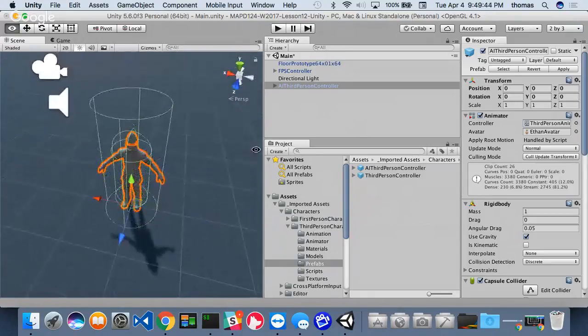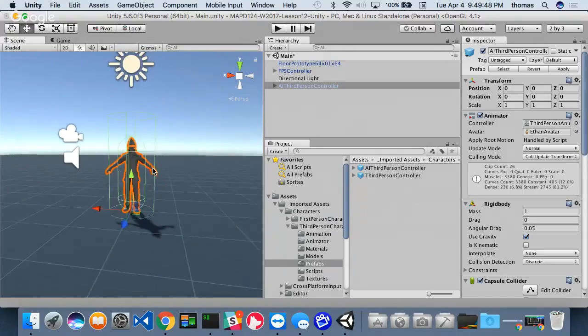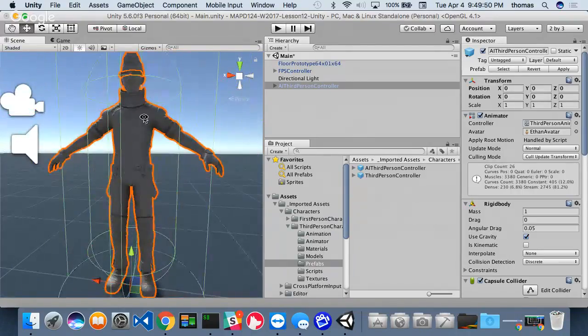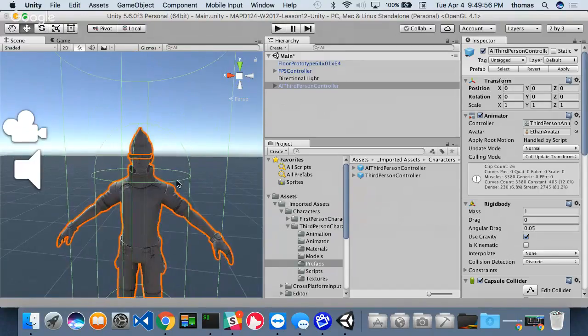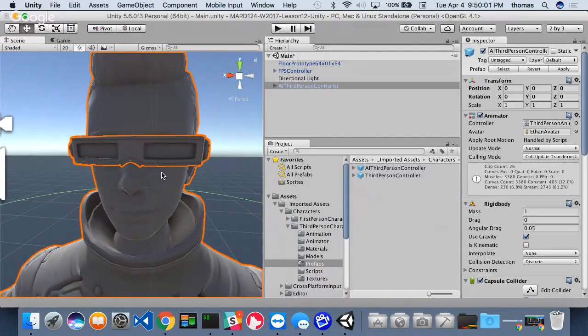So I'm going to tumble around them so I can see them. I'm going to zoom in by scrolling in with my scroll wheel. And I'm gonna just grab the hand, right, or press down on the middle scroll wheel and just pan out. I can get really close to him so you can see what he looks like, right? This is Ethan. He's the standard asset that comes with Unity. And he's pretty cool, and it's a pretty complex model, actually.